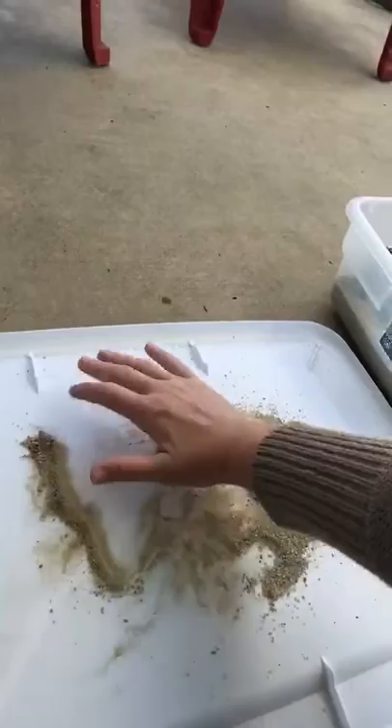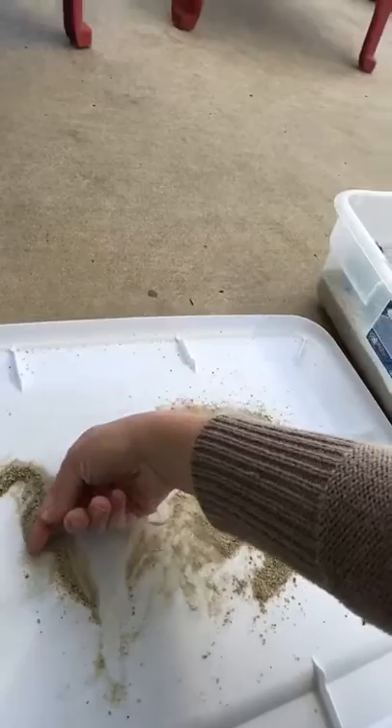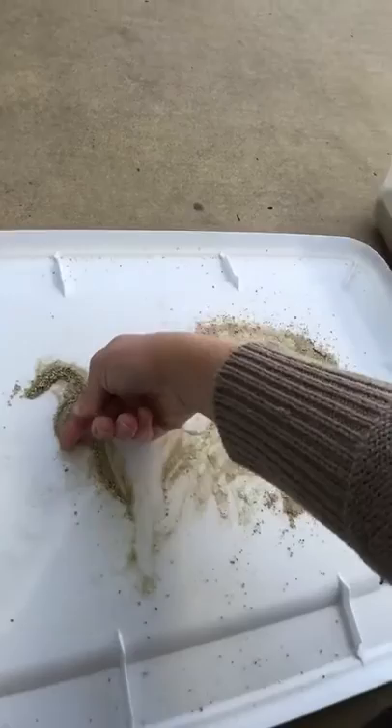Ready? Does that look like a number one? Yes. Number two — let's see if I can do it, it's kind of tricky. So I made the curve for my two, it's gonna go down and out. Number two. You guys see how I do that? So that's a different way that you guys can do your numbers — practice them. Go ahead and do that one through twenty. I would love to see that, and if you guys want to take some pictures or videos, send it to us. We would love to see you guys practicing your numbers.